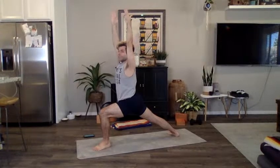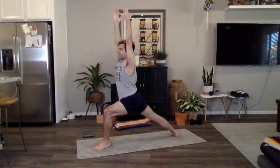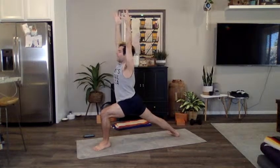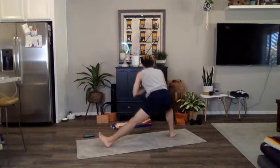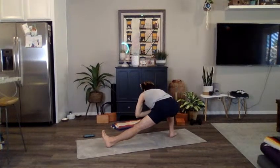So first round, make sure you're going nice and deep in the front thigh. Try not to back off in your warrior one. Draw the left side back, right side forward for a moment. And then you can turn and open to the side. Skandasana, a little karate squat, ninja squat over to the right hip.